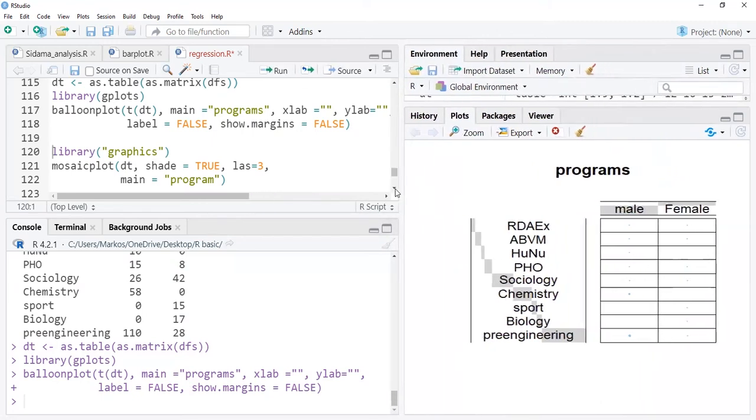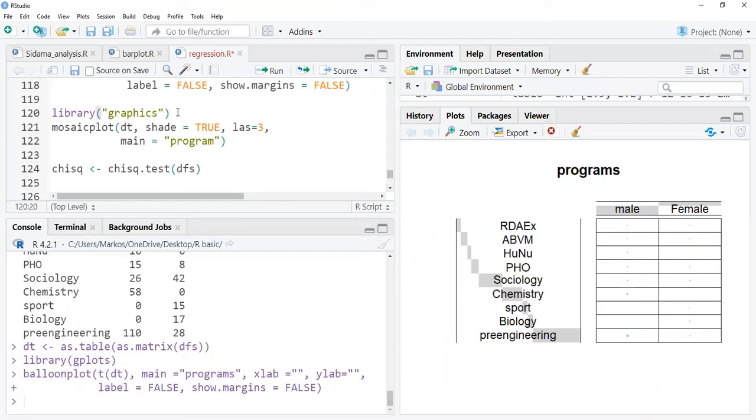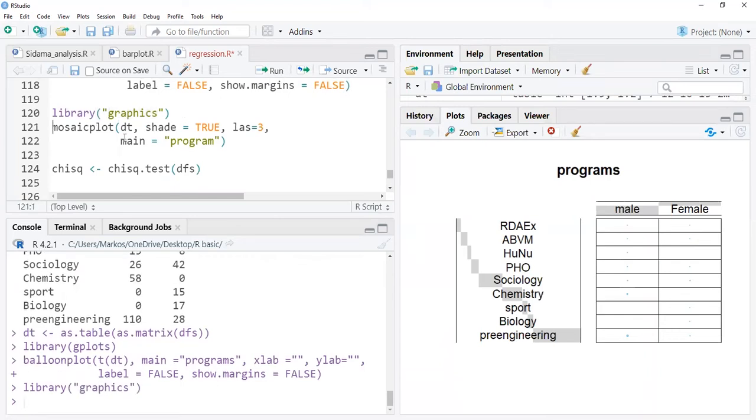So as you can see, of course, the points are very small ones. They are not nicely visible in this case, but we can see that the programs are here as rows, and we can see the frequencies as a table here. So there is also another function in graphics which shows it more nicely than that one, and this function is the so-called mosaic plot.